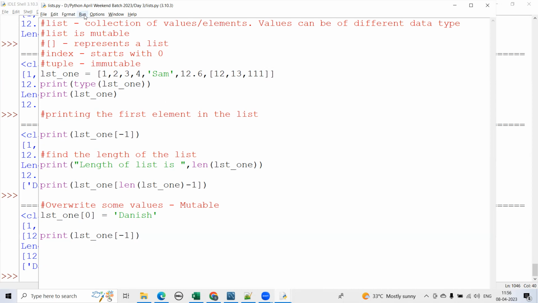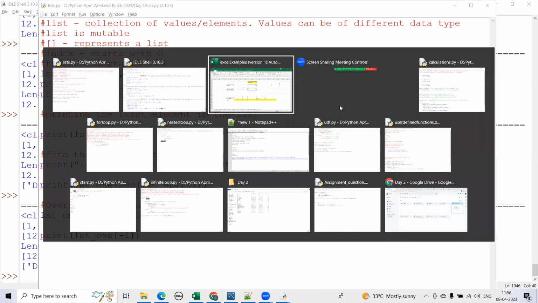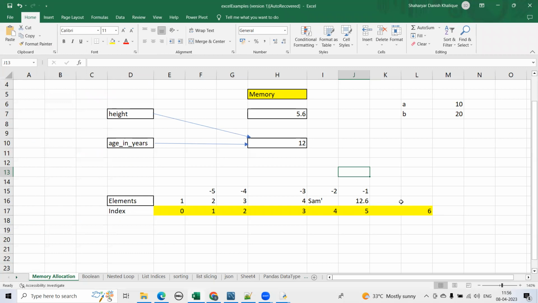111? No, sir. Is it going to print 111, guys? In the last element right now we have a list, and that list has the values 12, 13, and 111.